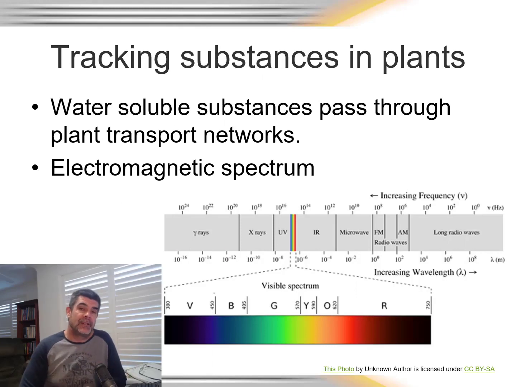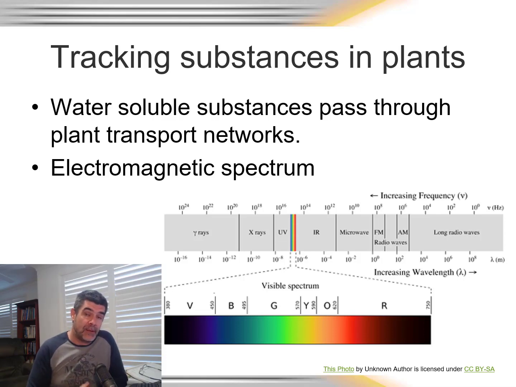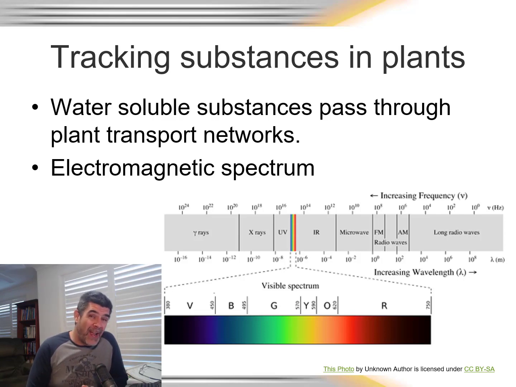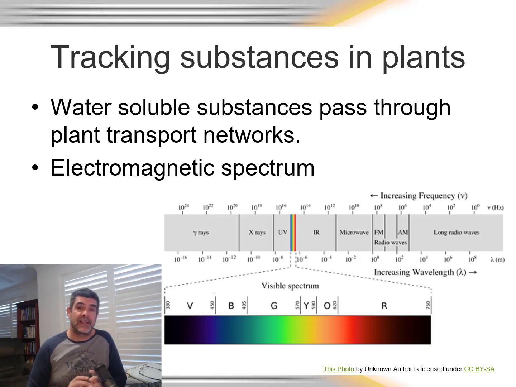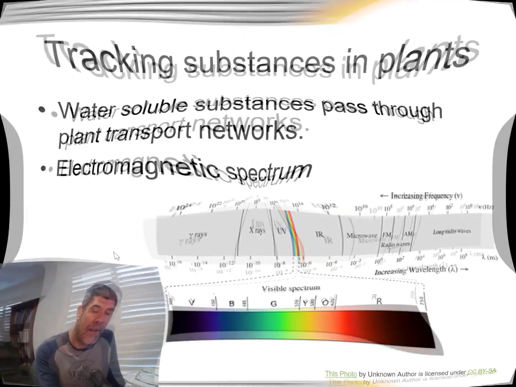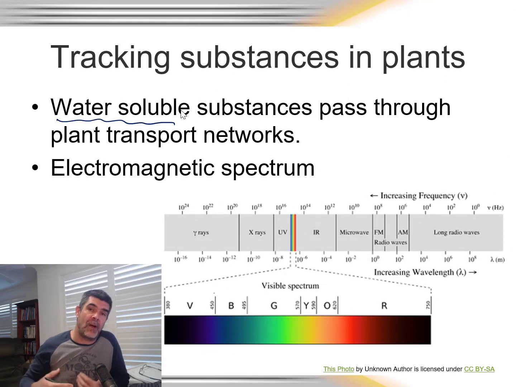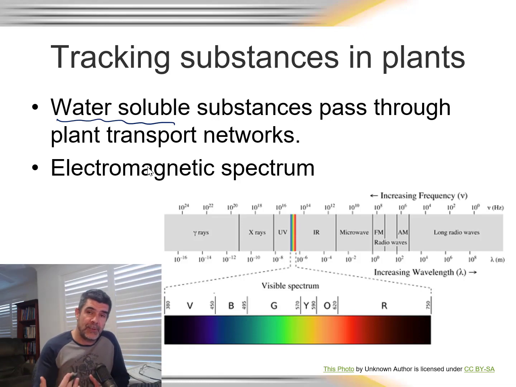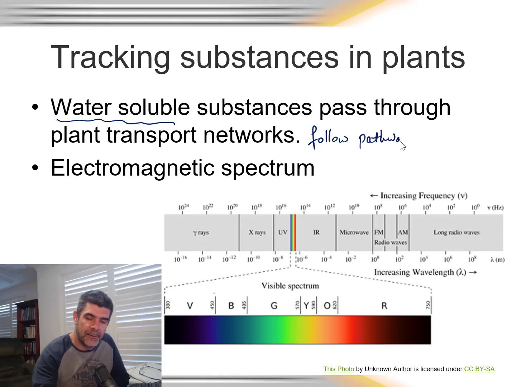So how do we track substances in plants? How do we know what's going on? Certainly in terms of medical advances, there are a lot of techniques that we can use now to understand parts of the body without actually cutting them open. The main way that we do that is through the use of parts of the electromagnetic spectrum. We take advantage of the fact that there are a lot of substances that are water soluble — that is, they will dissolve in water — and therefore they'll be able to pass into a part of the plant and may then be transported elsewhere. So what we can do is follow the pathways through the plant.